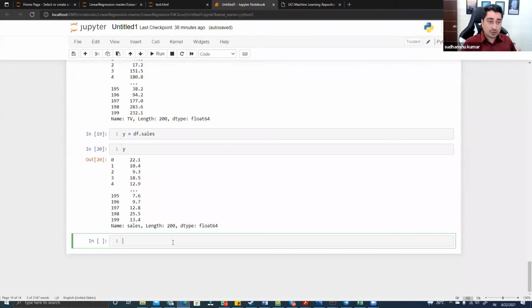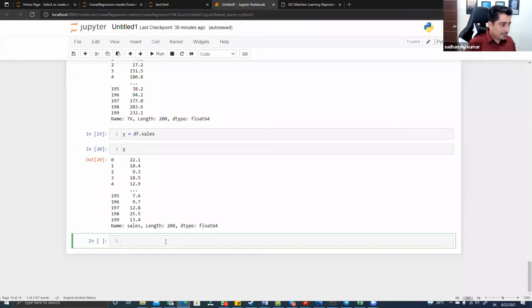So there are so many different libraries already available, where people have just wrapped up each and every mathematical operation as a function. They have already done the coding for you. You just have to pass the data and you will be able to get a result. But if you are looking for some modification in the original code, even that can be done. I'll show you that particular part as well.